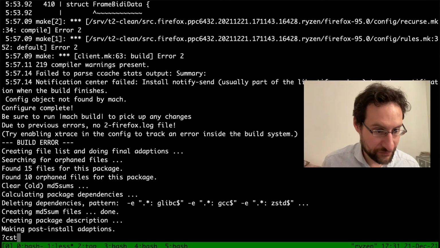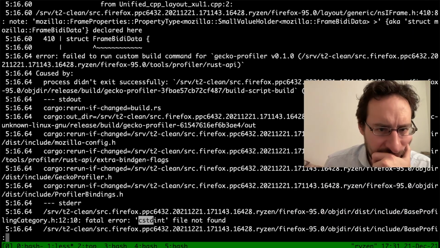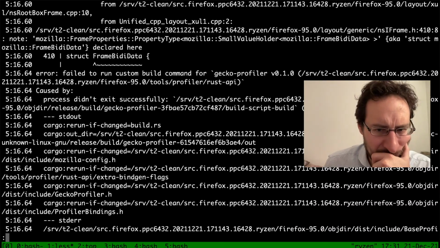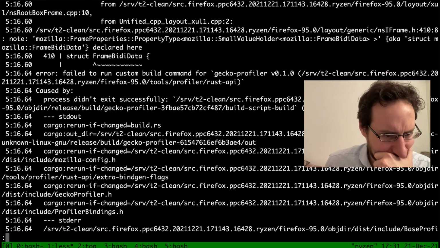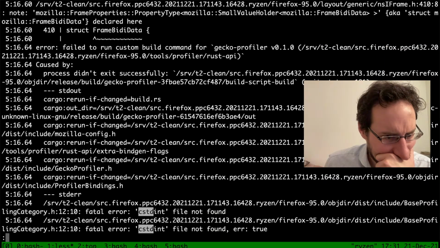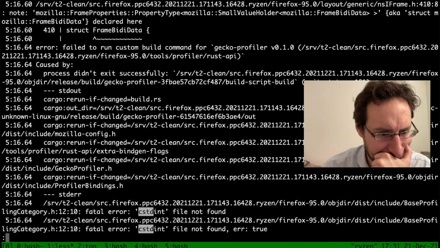So this was C standard int. So this backtrace looks like Rust. So the question is, or is that cargo? Is cargo out there? Gecko profiler, is it? Probably should be this one, shouldn't it?